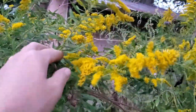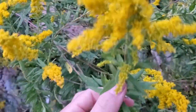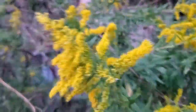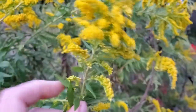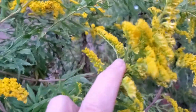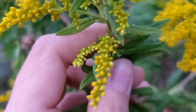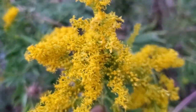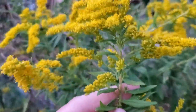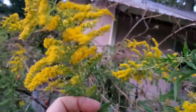All right, it's probably a good thing that we talk about identifying goldenrod. So goldenrod has some lookalikes in the leaf form that is here, but you can't confuse this bloom with anything else. So it's kind of like got a lot of little pieces coming off. Now the top of these blooms are individual little blooms. Okay, so this is goldenrod. And like I said, it's a multi-stem bloom. It's almost an arching stem bloom.